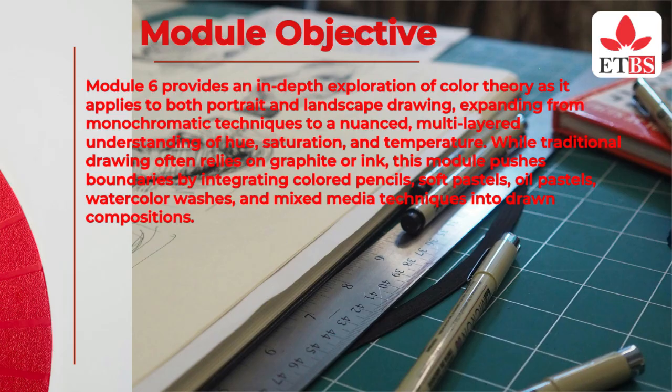The module also covers atmospheric colour interaction: how light, weather, time of day, and environmental conditions influence perceived colour in real life, and how these effects can be captured convincingly in art. It bridges scientific colour principles with emotional storytelling, emphasizing how artists use colour not only to replicate reality, but also to evoke mood, symbolism, and character identity.